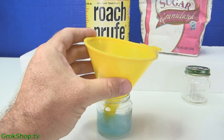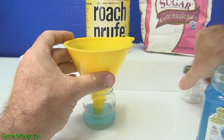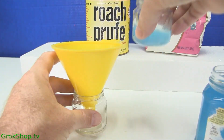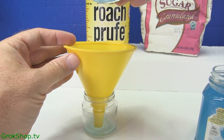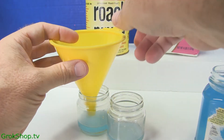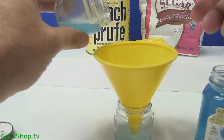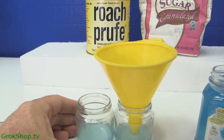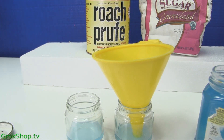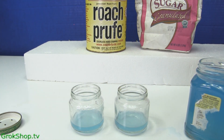There are some drawbacks to the jars — the biggest of which is if you don't have a way to put the jar against the ant line coming in at a certain angle where they can easily get to it. Some of the ants won't go through the trouble of climbing up a jar laying sideways on the ground. In certain situations, you may want to take a cap and just throw some in there or even drip some on the floor. As I showed in that earlier time-lapse video, these ants will demolish stuff that's dripped on the floor from this concoction in no time — and you won't have anything left.